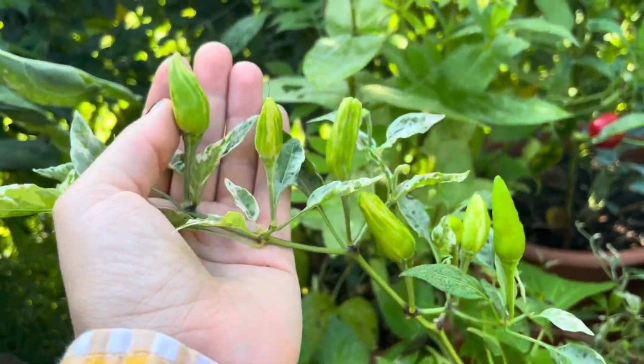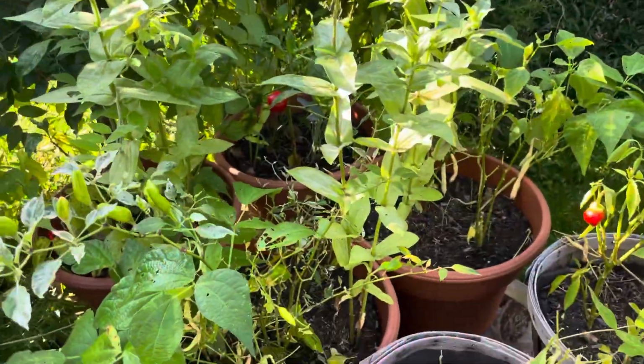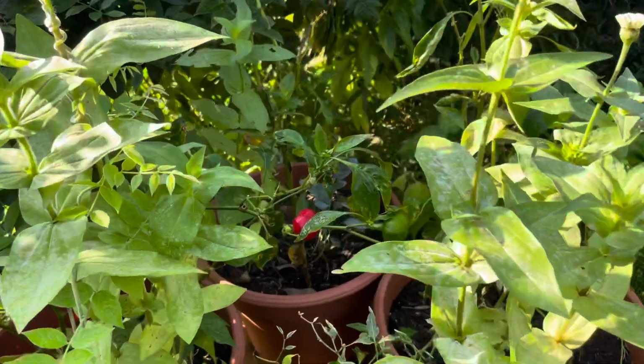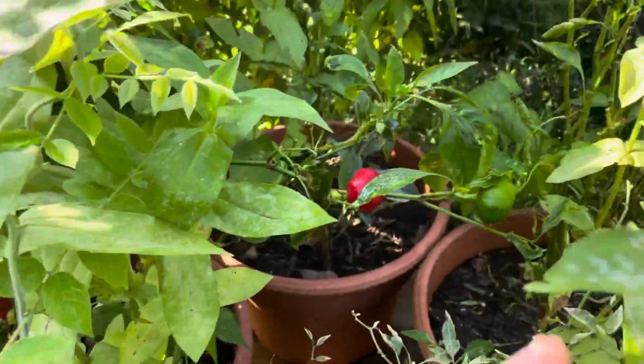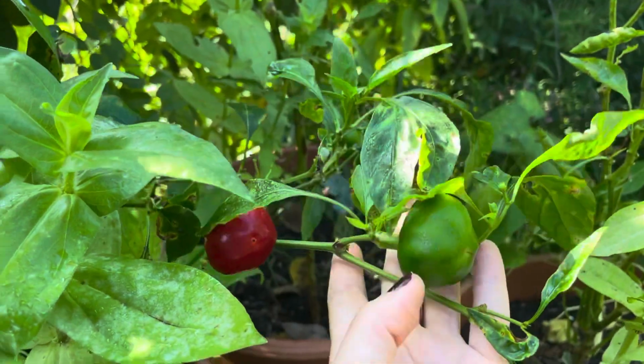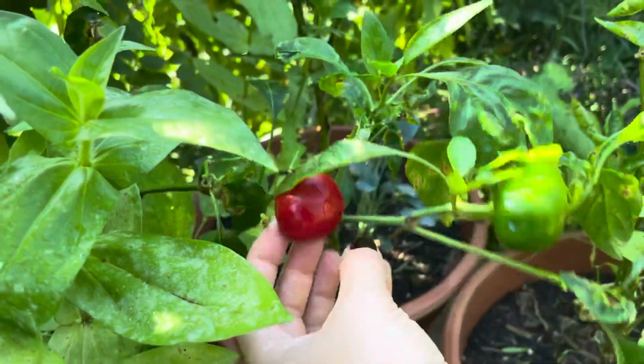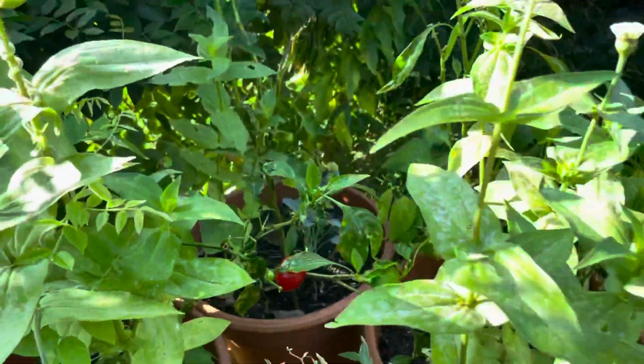These have a really rich history in the Philadelphia and Baltimore region, which are two places close to my heart. Oh, this is sort of exciting. Back here I have chocolate peppers. They start green and then go red, and this should turn a chocolatey brown color. So that'll be a nice treat.